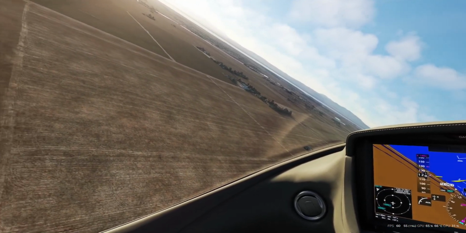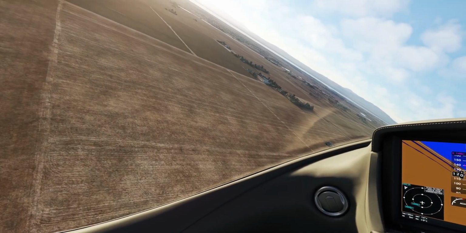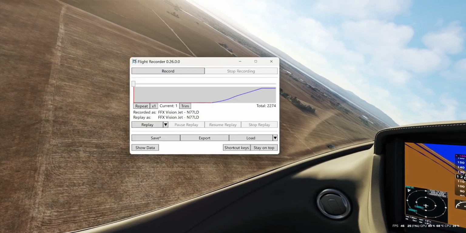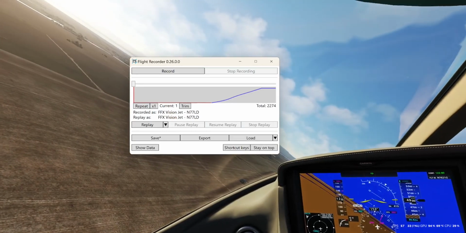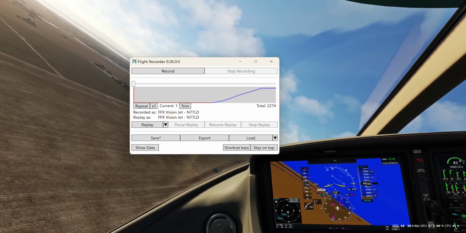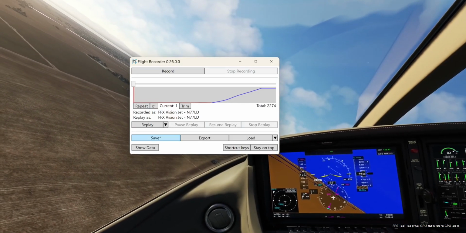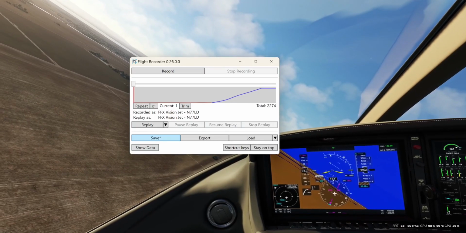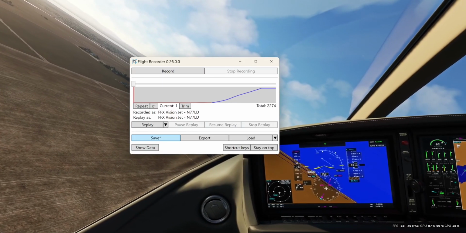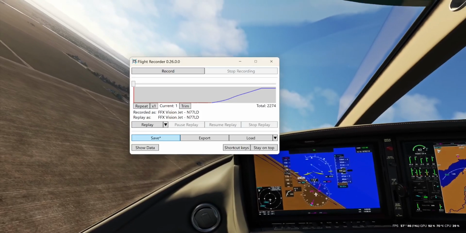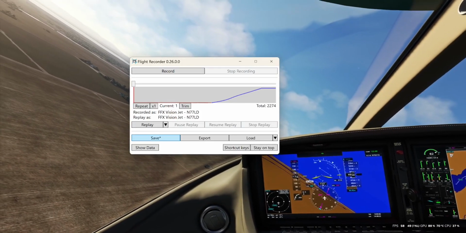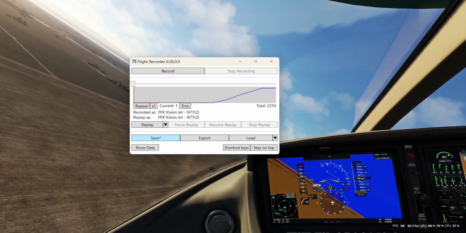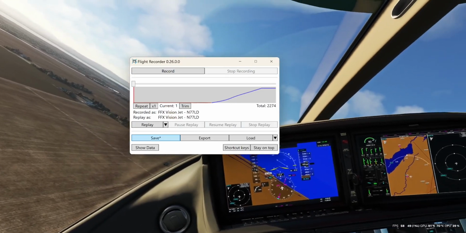And honestly, I know you can save them. Hold on, let me pull it back up here. There's a way to save it, and I would imagine that if you're in the sim and you have one saved and you pull it up, it's going to launch your sim to the airport you recorded it at, load everything in, because it's basically replaying the game, but it's controlling the inputs.